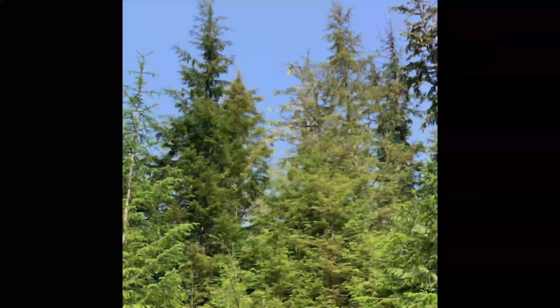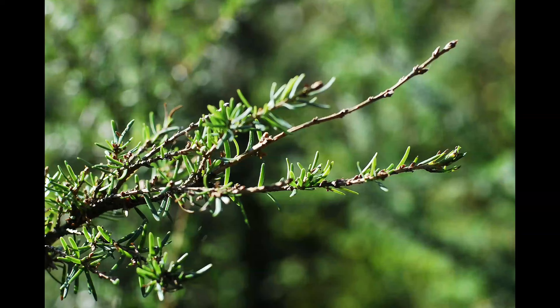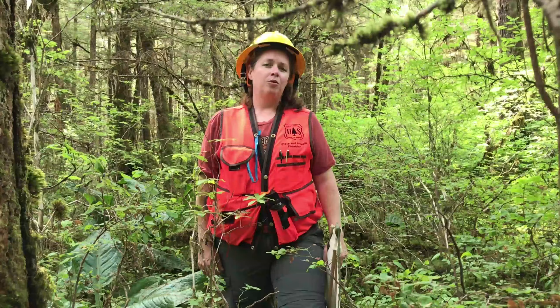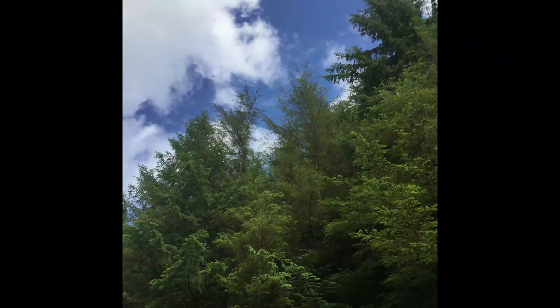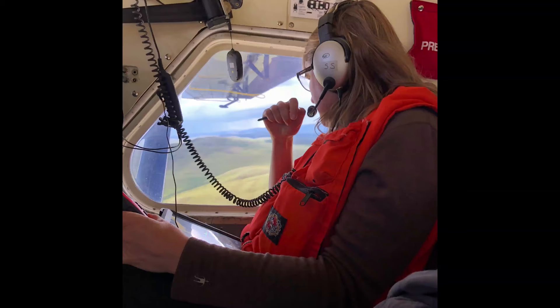Top kill and tree mortality can occur when there is an outbreak of both the hemlock sawfly and another native defoliator, the western black-headed budworm. Western black-headed budworm feed in the new buds and the new foliage of hemlock trees, whereas hemlock sawfly feed on the older needles. When both of them are in outbreak mode at once, you can have complete defoliation of the tree, resulting in mortality. Survey work in 2019 found low populations of the western black-headed budworm throughout southeast Alaska, so we do not expect to see a lot of mortality this year.